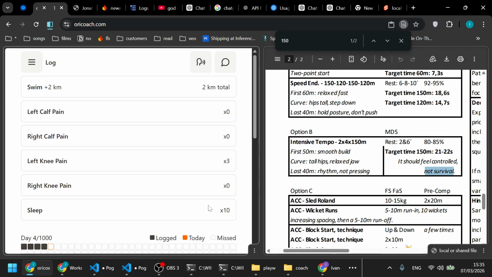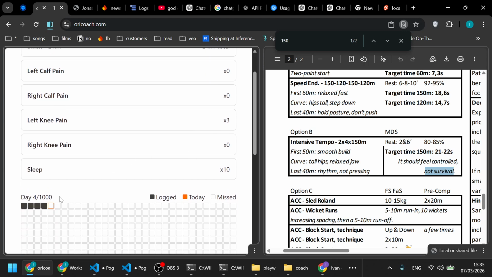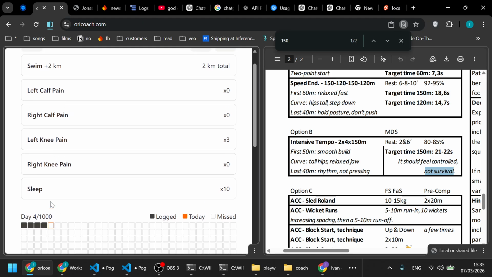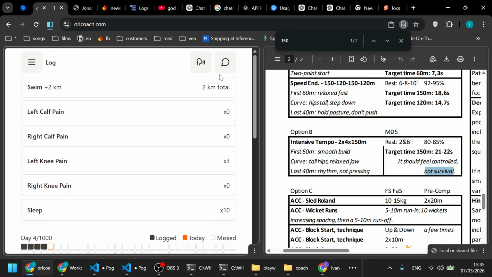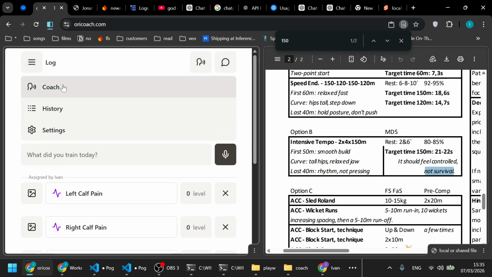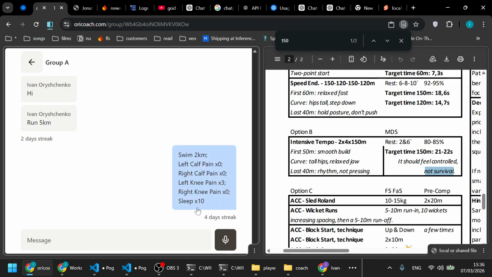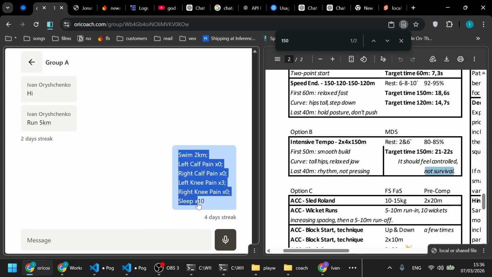I click send. You can see for me I already logged many days before, so it shows up like that. If I go back to the groups and open this group A, you can see that it shows a 4 day streak and all the exercises I did that day.